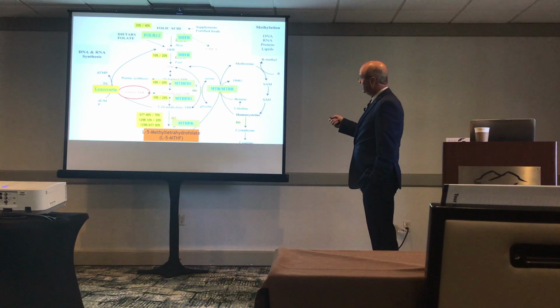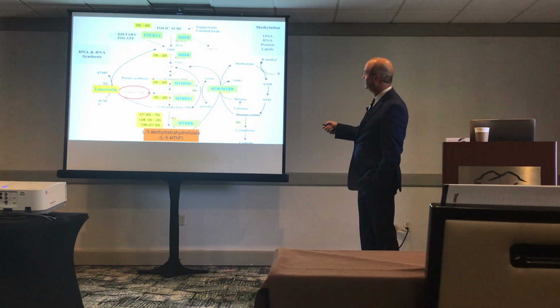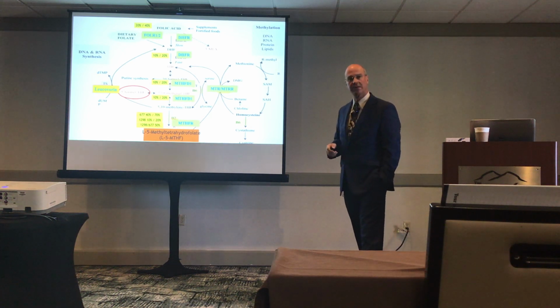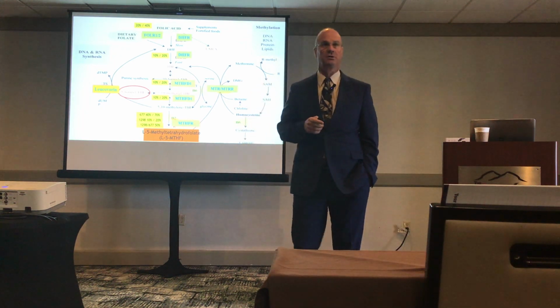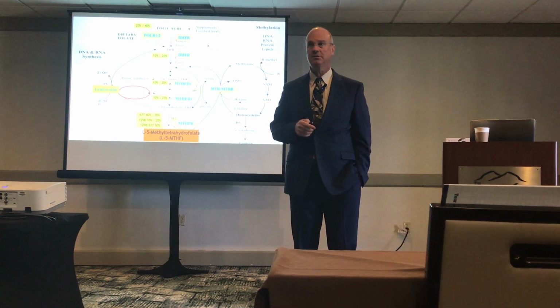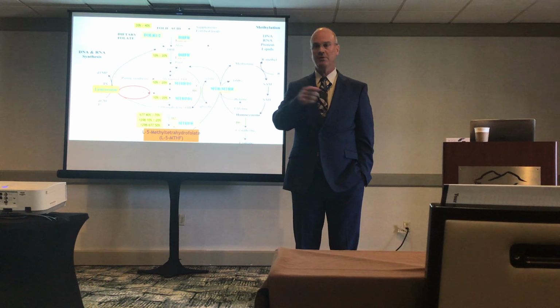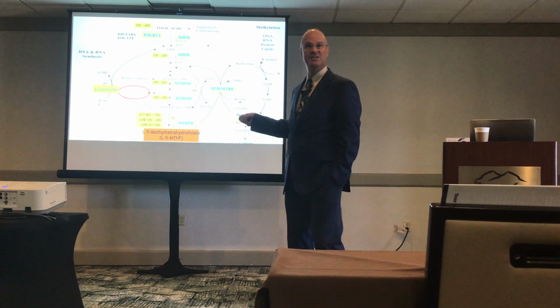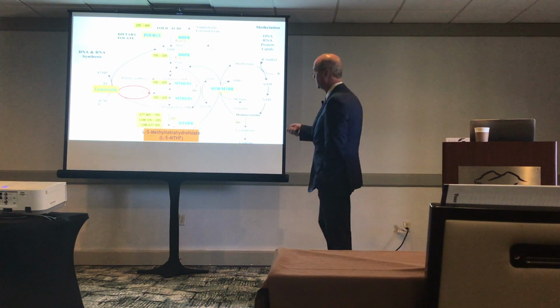So here's that pathway. And if we have a deficiency in DHFR, we can have a 10 to 20% reduction in efficiency. MTHFD, 10 to 20. D1, 10 to 20. Here's the biggie right here. The 667 version of the MTHFR, you can have a 40 to 70% reduction in methylfolate production. That's huge. Can you live with that? Can you live efficiently? No. So we've known about methylfolate in birth defects and conception and bringing a child to this world for a long time. This is why. This is the hard science behind all that.